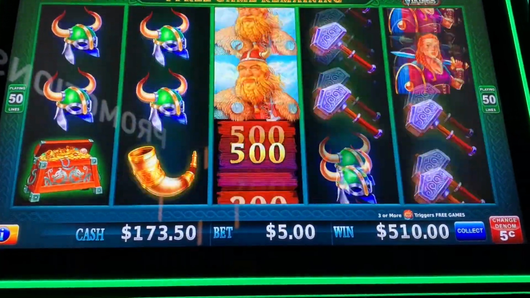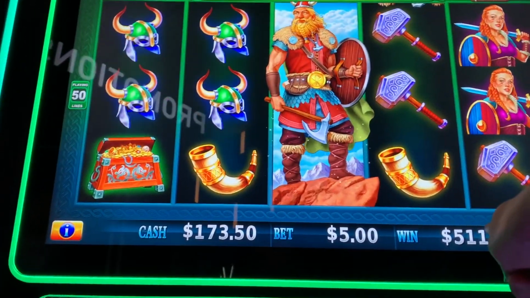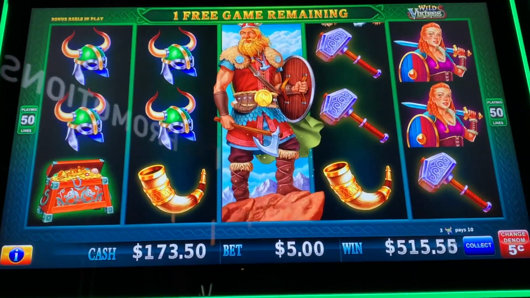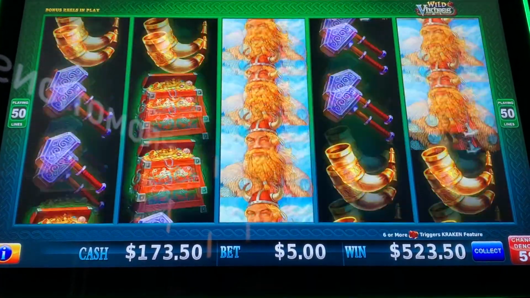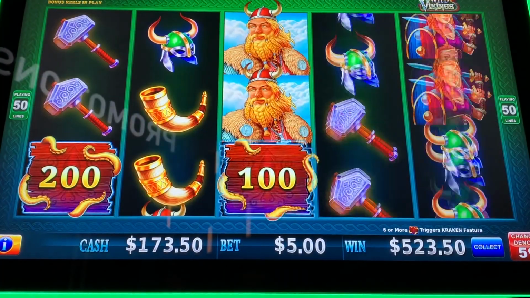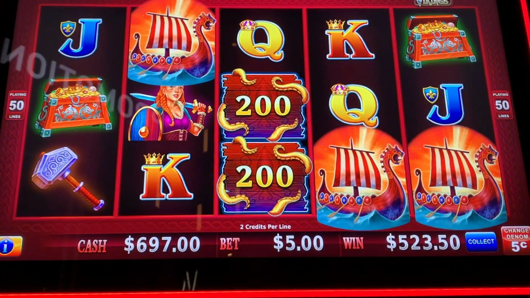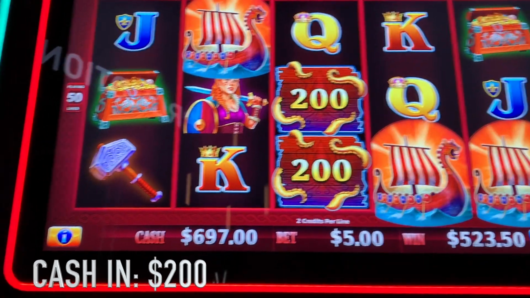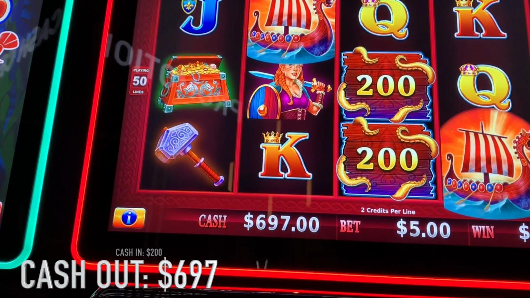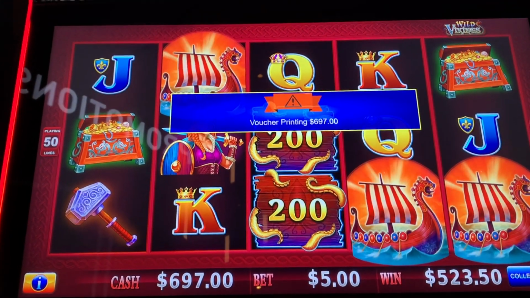Oh, wait, I'm still in free games? I'm still in free games. Come on, yeah. I got one more free game. I forgot. Last spin. And that's not the winner, but that's okay. $523.50 on a $5 bet. Now I'm at $697. Started with $200 total, so... I am cashing out! Not bad, right? Good job.